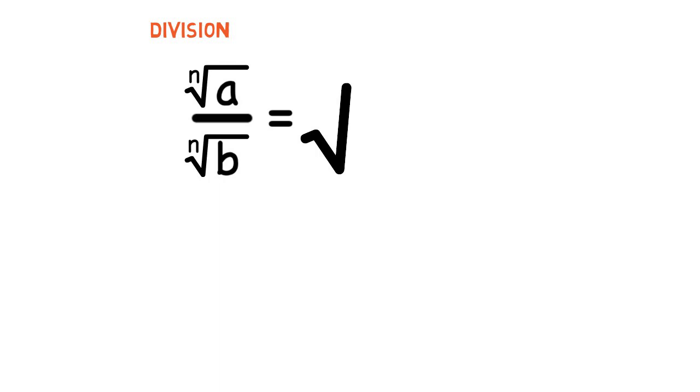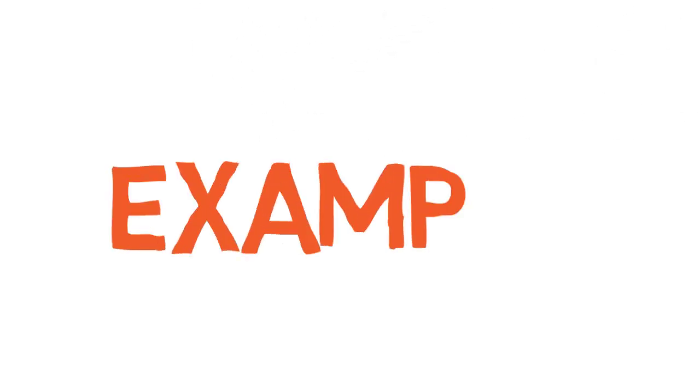So moving on to our division rule. The division rule is similar to the multiplication rule, just now we're using division. So if I have the nth root of a divided by the nth root of b, so again, they have to be the same root. So it has to be an nth root, or square root, cube root, fourth root. That would equal the nth root of a divided by b, and a divided by b is now inside the radical. So just like multiplication combines under one radical, division also combines under one radical, as long as it's the same root.